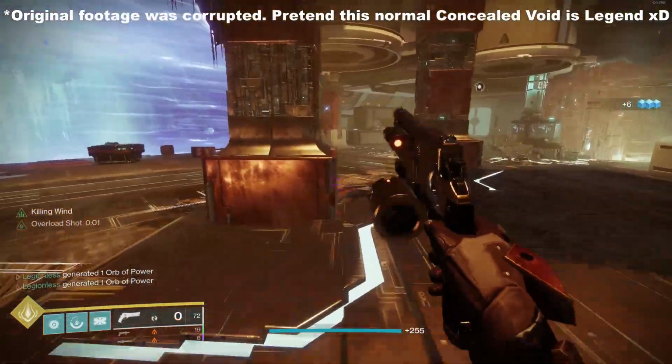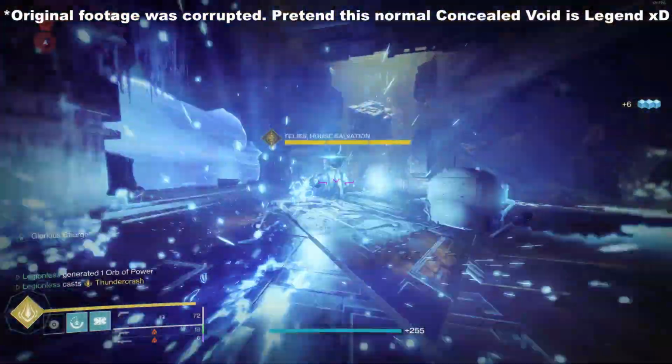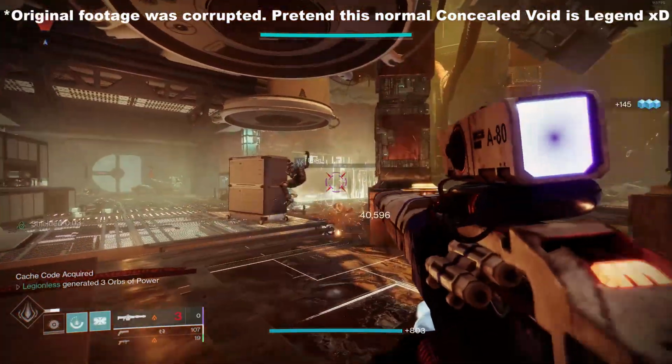If you're running Titan, you should use Middle Tree Striker for boss DPS. If you're running Warlock, you should use Middle Tree Dawnblade for the extra weapon damage. And if you're running Hunter, you should use Bottom Tree Golden Gun with Celestial Nighthawk if you have it for the extra boss DPS.